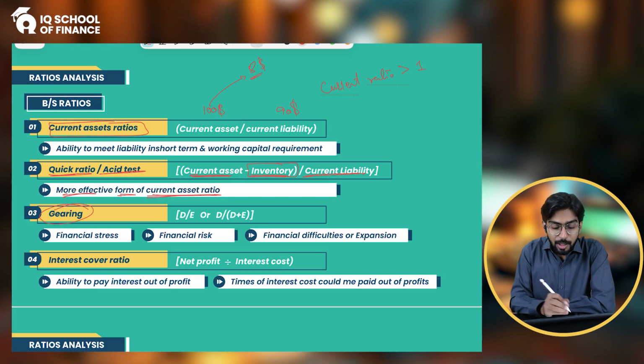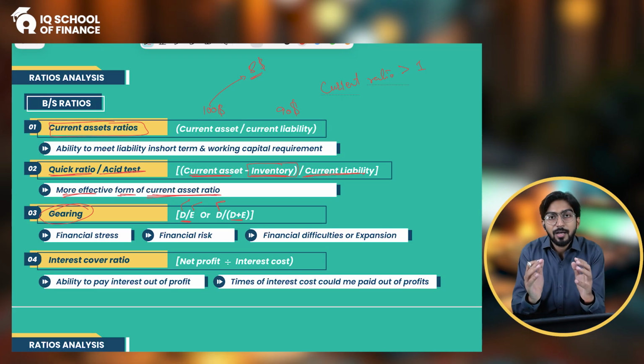Gearing ratio, how is it calculated? It is calculated by dividing the debt by your equity, or maybe by dividing the debt by the debt plus equity. Sometimes we use this formula, and sometimes we use that formula. Sir, in the exam, what should we use? In the exam, either it would be mentioned in the pre-seen how the gearing ratio is calculated, or if it is mentioned nowhere, not in the exhibit, not in the pre-seen, not in the question, then it is up to you. Use any one, but mention in the exam which formula you have used to calculate the gearing ratio, and believe me, you will get full marks.